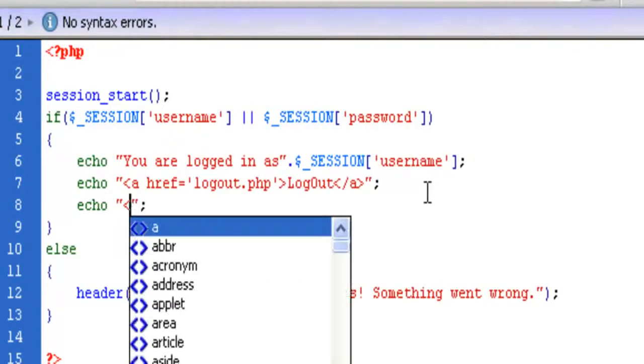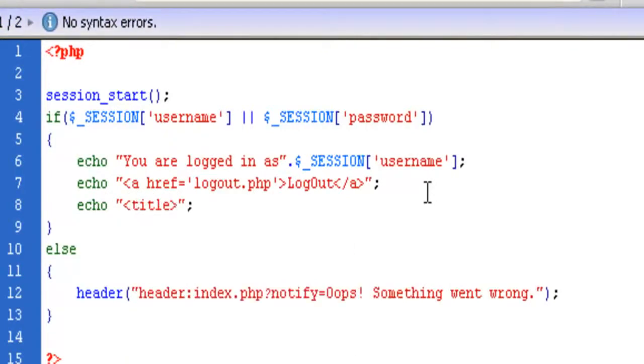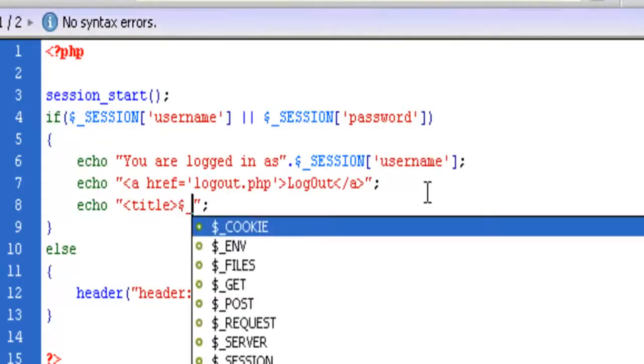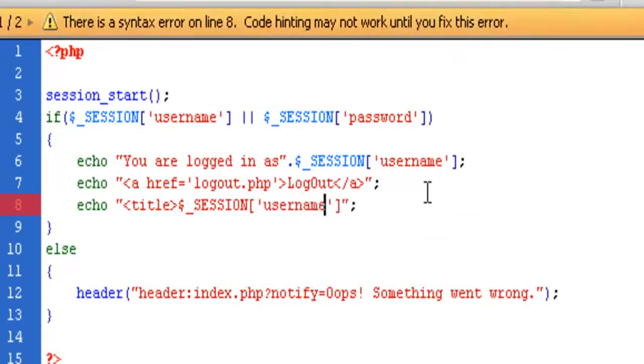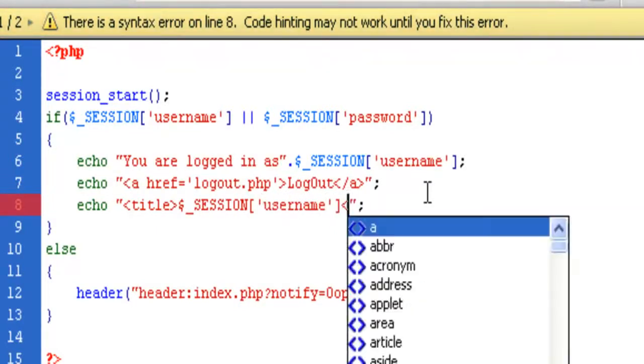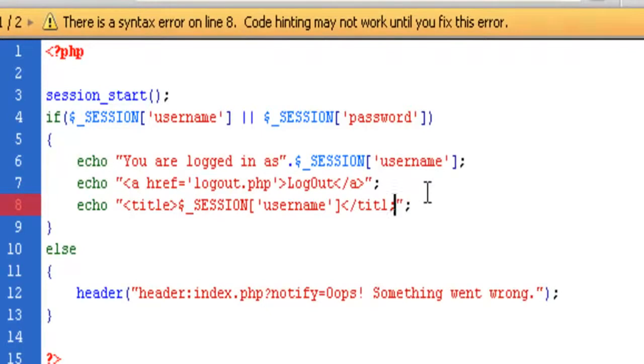Alright, and the foremost thing is to change the title of the page. Echo out the title of the page, gonna be $_SESSION username. I don't think it will work. Yeah, it won't work.